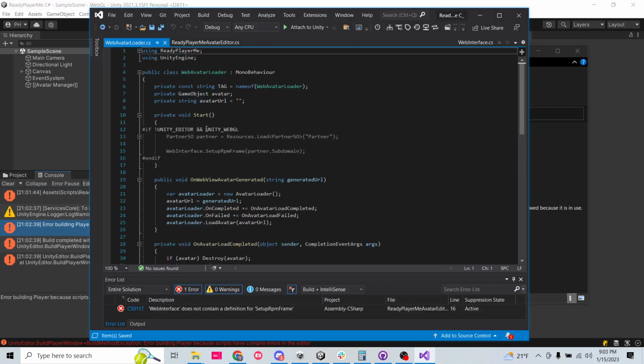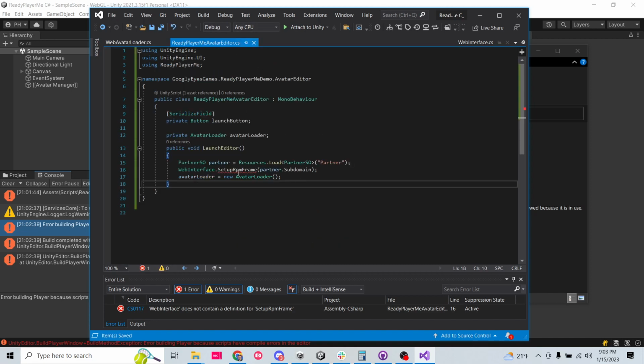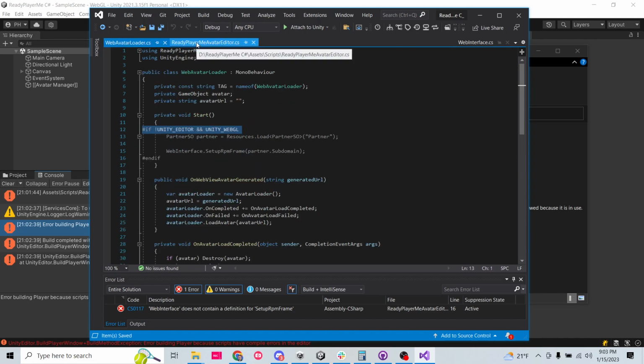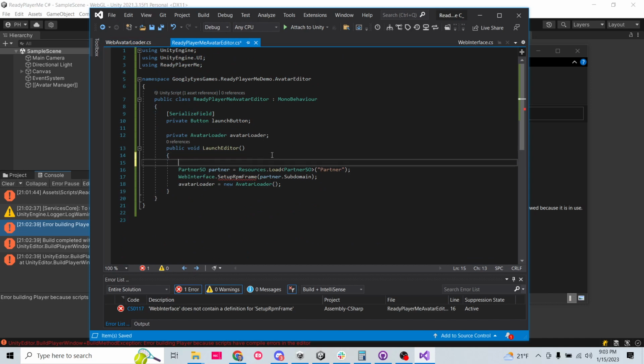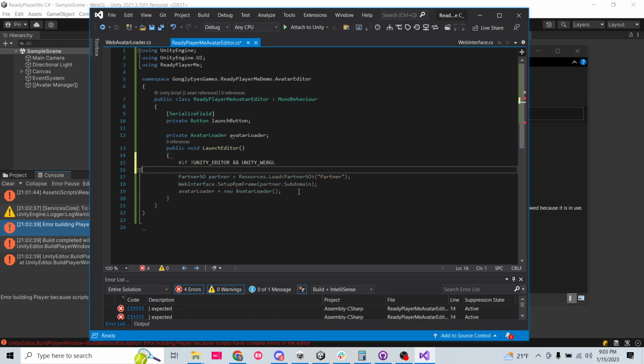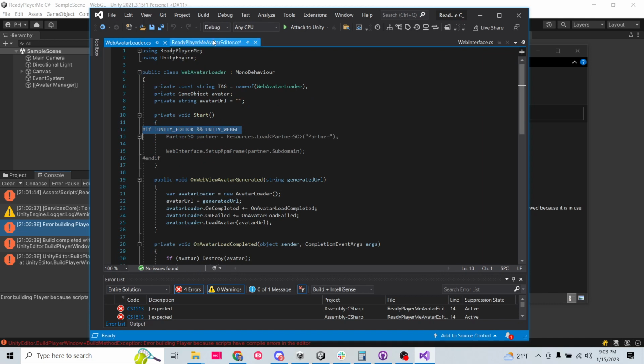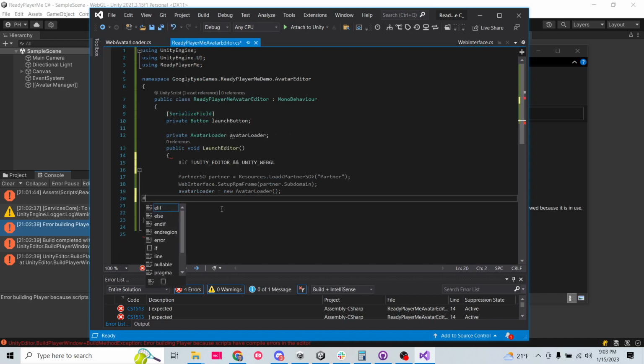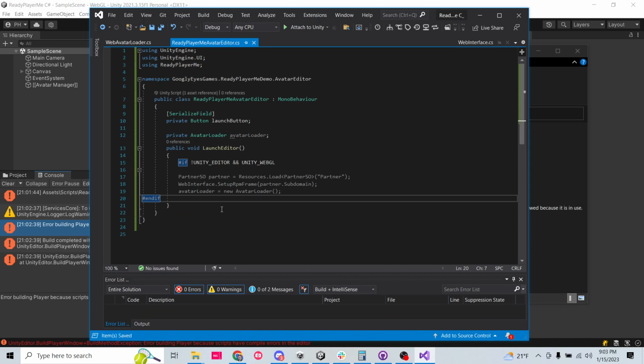Well, that didn't take long. We just need to put this if statement. That's easy enough. I'm just going to copy that. And then, you know, it did it in their version. It did it for the whole thing. So why not? We'll paste that there. And then I guess we'll do it for the whole. They're doing it in the middle of their start. So we'll do it in the middle of ours. And end if. Boom. And so now that clears our error, right?